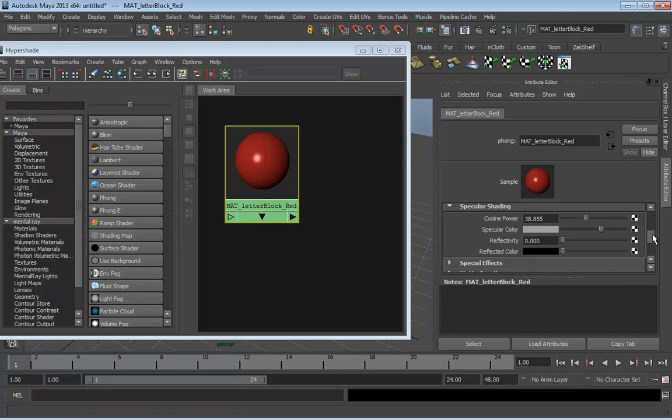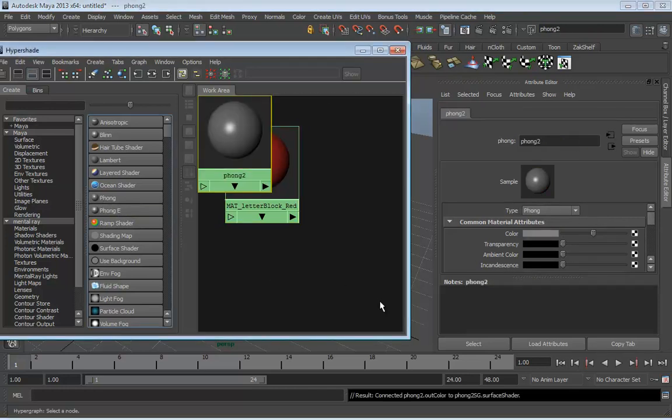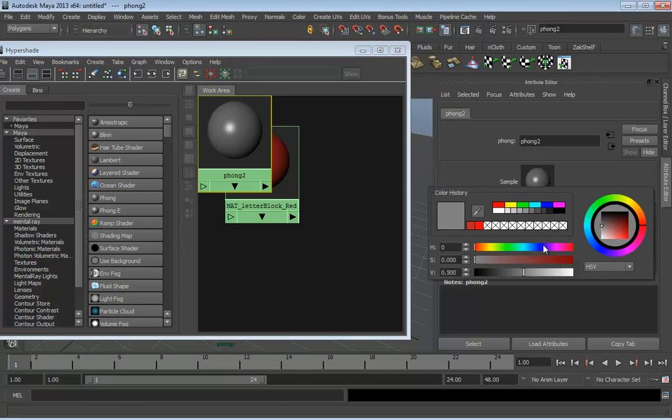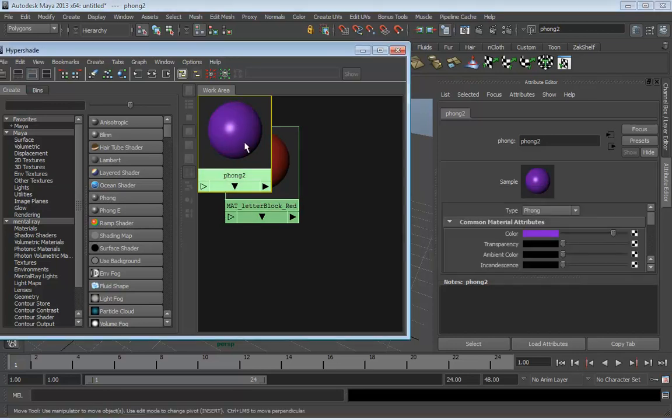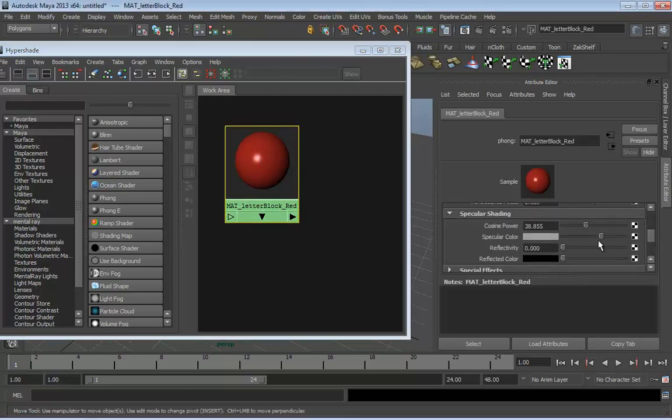Where did you get the color? Once you have created your material, I'll create like a spare one real quick. Once you've created it, over in its properties, just double click on it and you'll see the attribute editor pop up. And one of the first properties at the very top is color. So you'll just click on its color swatch, and I realize this color swatch may not be the most intuitive thing on planet Earth, but you drag around here inside the little block and find a color that you like. If you want another hue, you can use the ring on the outside here. Okay, so again, make sure above all that reflectivity is at 0.